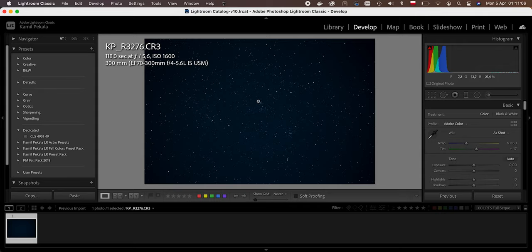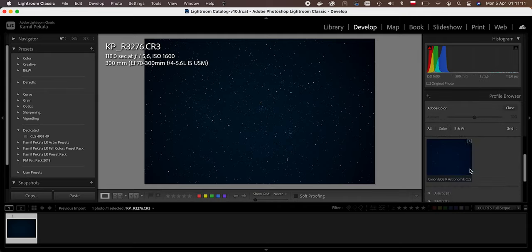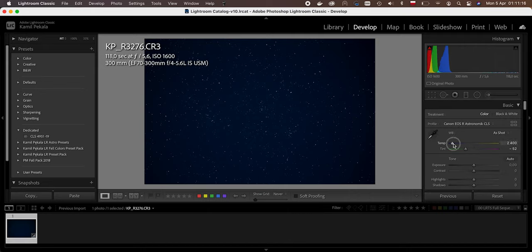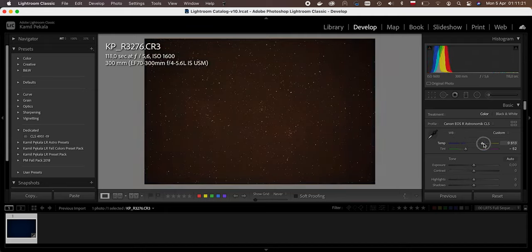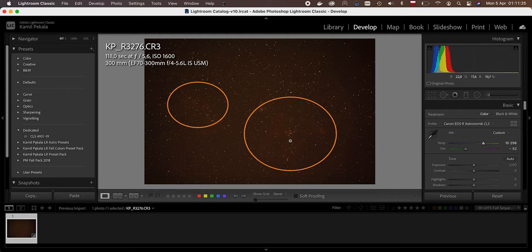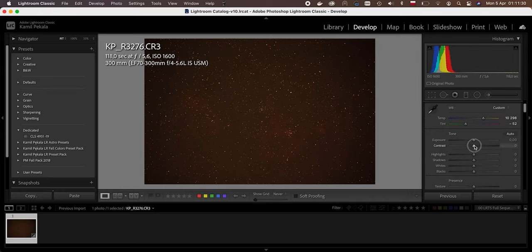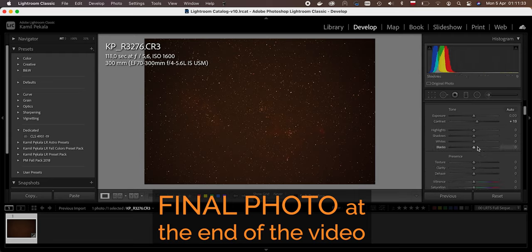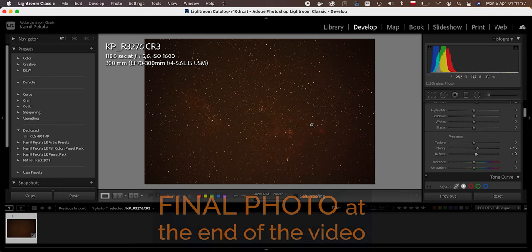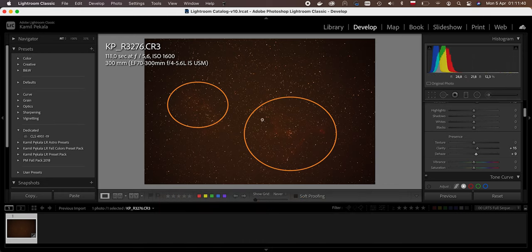So because I am shooting with the Astronomik CLS filter, I'm gonna enable my special Astronomik CLS filter color profile. And when I do that, I can actually warm up this image to something more manageable. And right now, just by changing the white balance, as you can see, the Heart Nebula pops up right here and the Soul Nebula is right here. I can increase the contrast to make it even more apparent, or maybe a little bit of clarity or dehaze, whatever. But my nebulae are definitely there. Here's the Soul and here's the Heart.